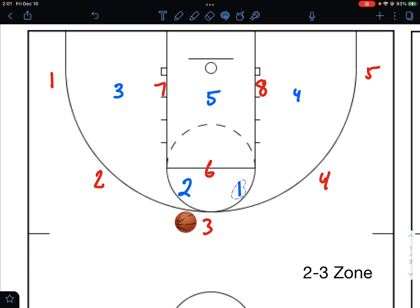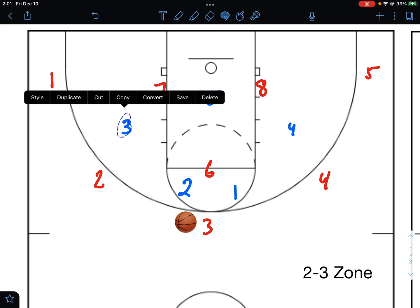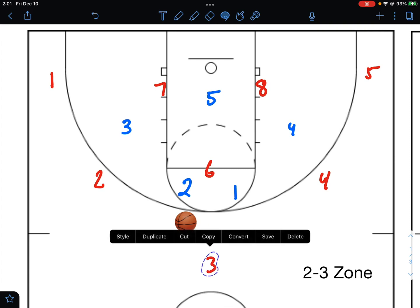First and foremost, we can't let that 3 penetrate the middle there. That's the most important thing there. So a 3 can't penetrate the middle. They can't dribble drive into the middle. They can't feed the 6 spot there as well. So 1 and 2, that's your job to keep that ball out of there. Because like I said, that's a very dangerous area. All right, when the ball is up there, let's say 1 or 2 haven't really chosen who's guarding that yet, because maybe 3 is all the way up here with the ball.